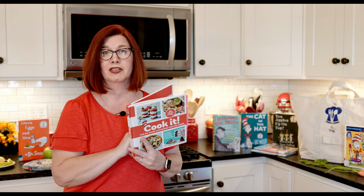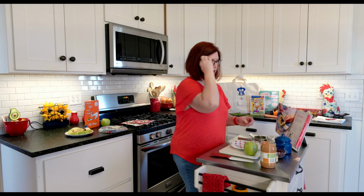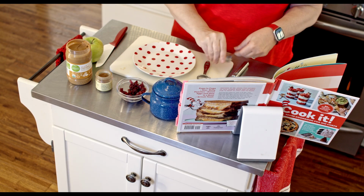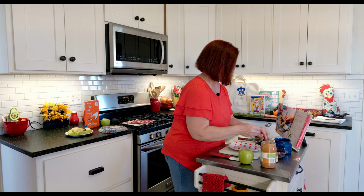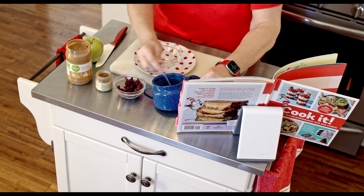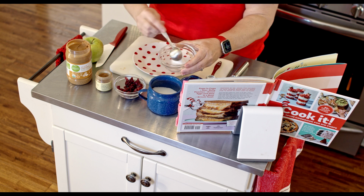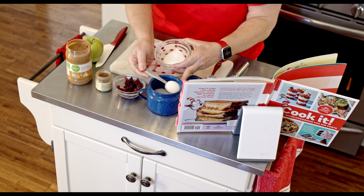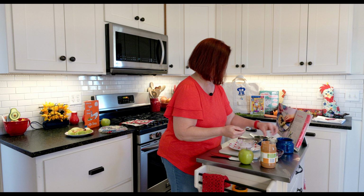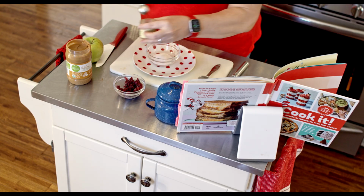You'll be able to share that recipe as well. So to get started, we're going to make our cinnamon sugar mixture. This calls for 2 tablespoons of sugar. And the thing about measuring sugar is that you can just tap on the side to get a level tablespoon. It's nice and easy. The extra just falls off. And then we're going to add 2 teaspoons of cinnamon.